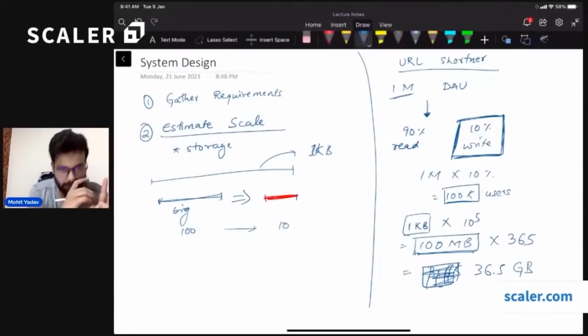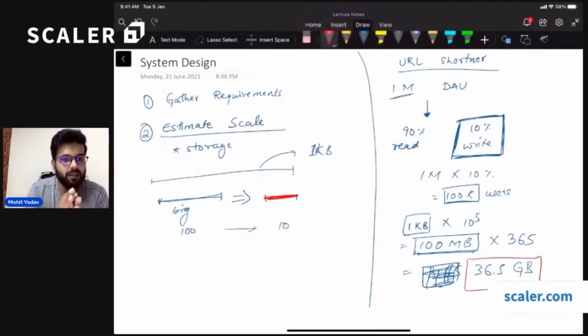So the second step, estimating the scale: the most important thing is to estimate how much storage you are going to require. Because this 36 GB number that I've got here tells me that only one instance can hold this data.